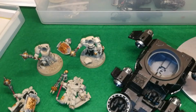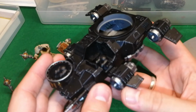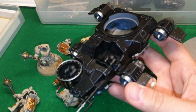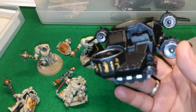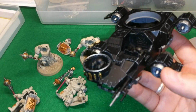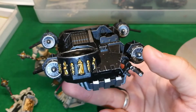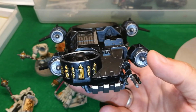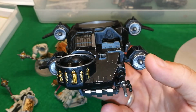Right, we're back, and as you can see, we have some Dark Angels. So what have we got then? We've got the Dark Shroud, which doubles up as the Dark Vengeance, I think it is. Right, okay, so just a nice little close-up of that. There's just a bit of overexposure on the light there, so let's tilt that back a bit.